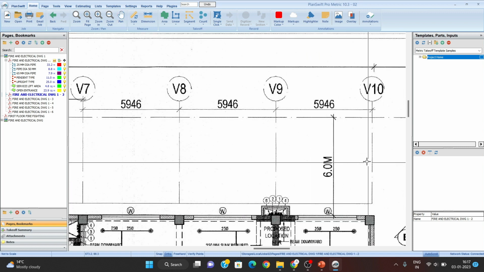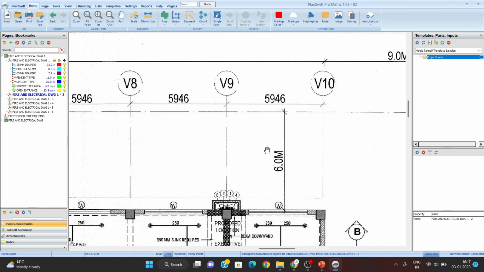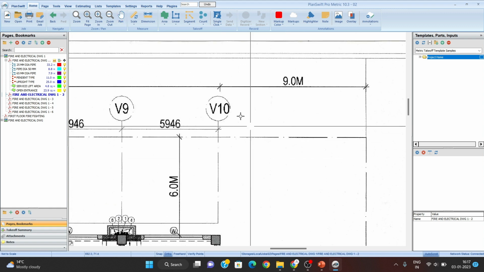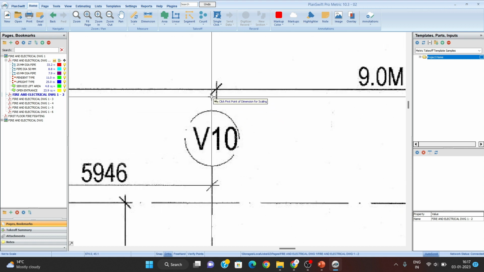We will scale it horizontally this time. You can use either horizontal or vertical scaling. Let me scale it horizontally only, scale 9, metric is already selected, 9 meters. I am again not applying scale to all pages. Okay, then okay.